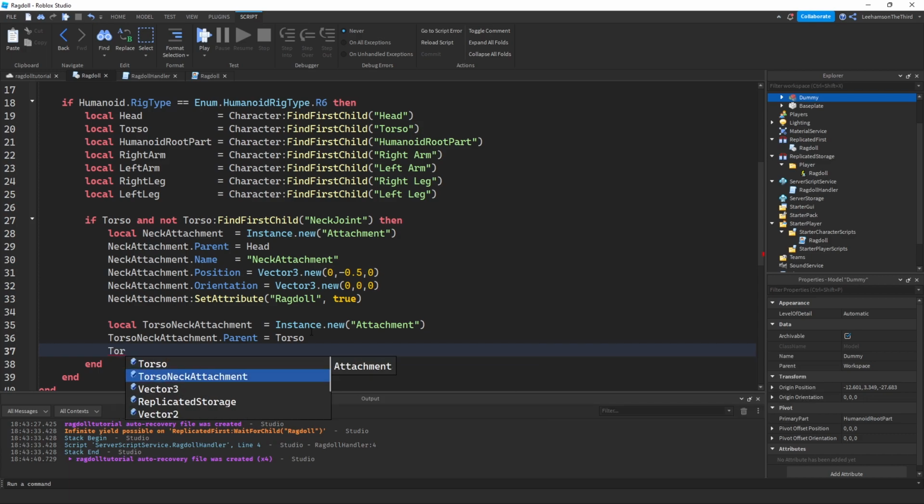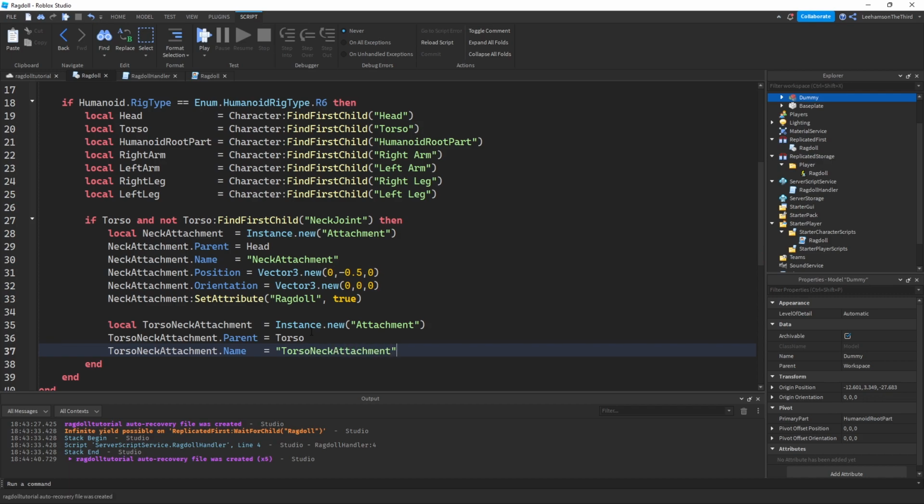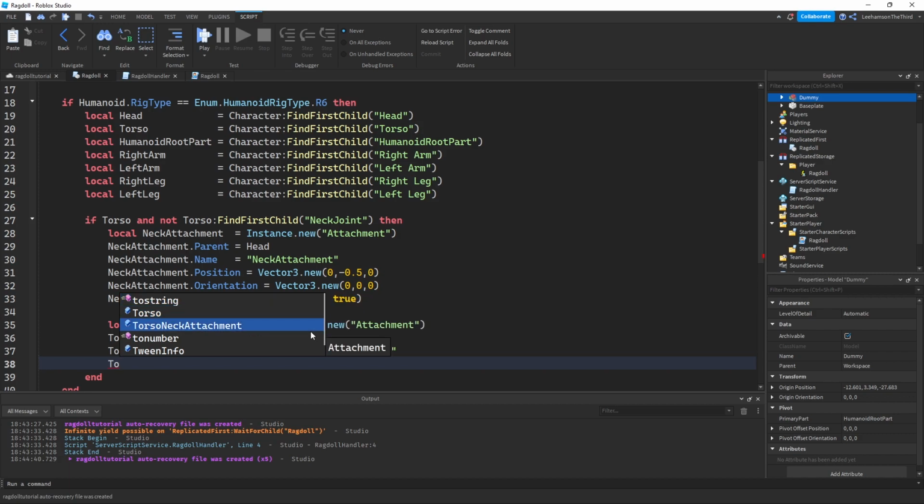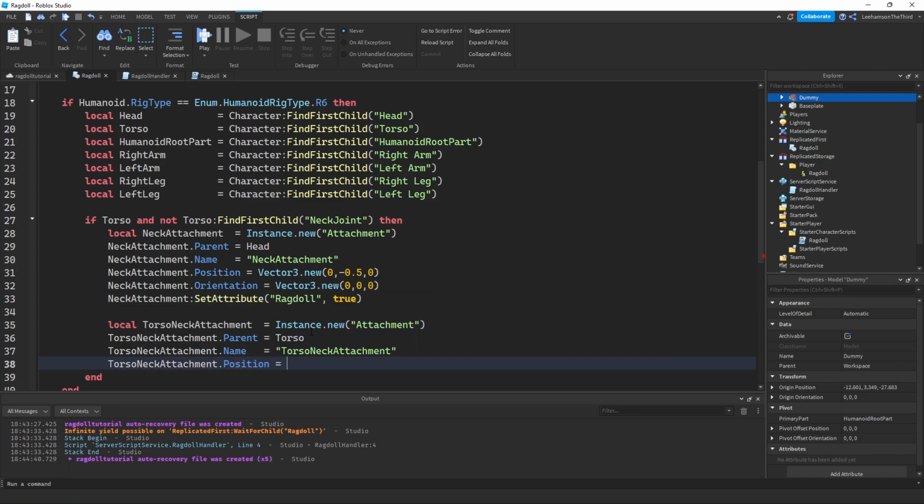We're gonna name this TorsoNeckAttachment. We're going to position it right at the bottom of the neck, which is one stud up from the center of the torso. Forgot to add new there.